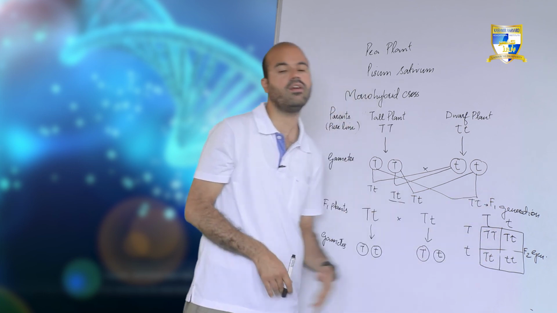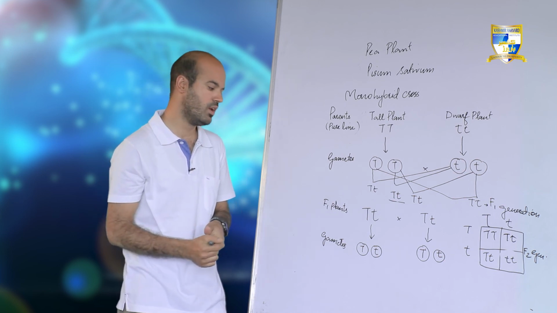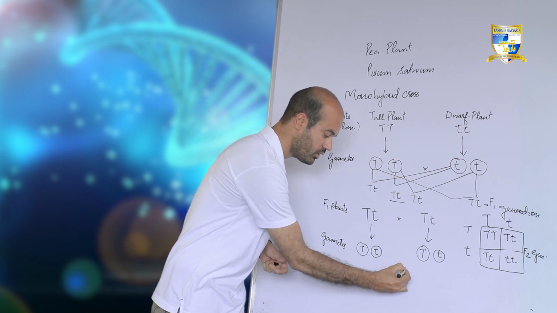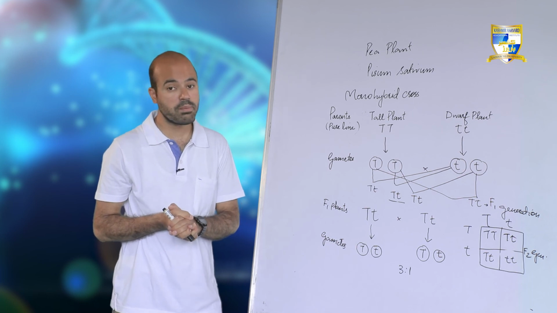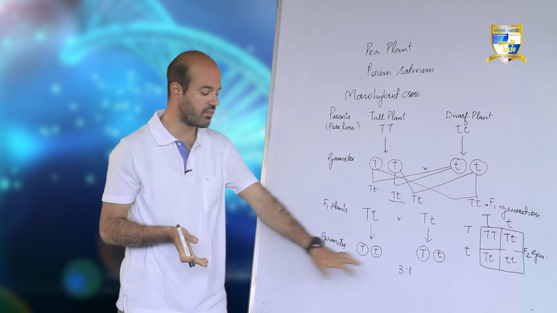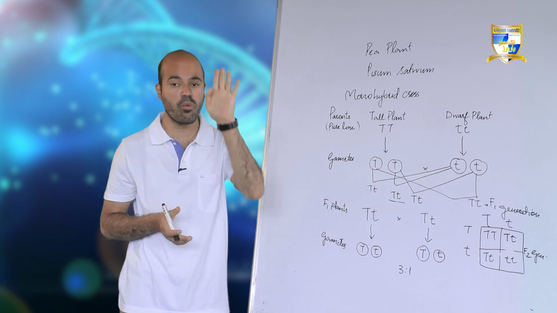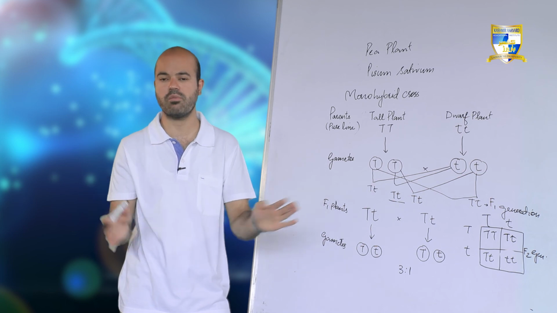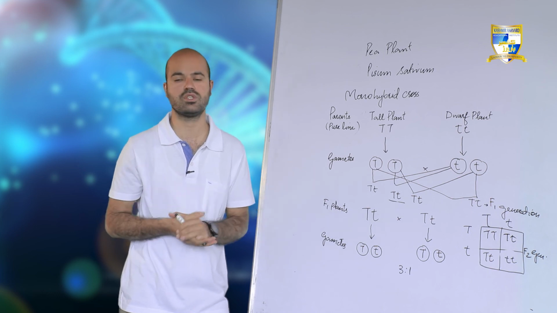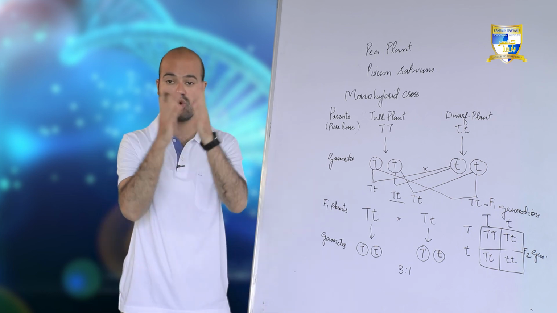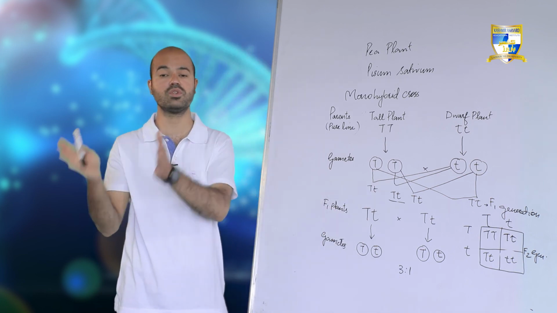If we see these plants when observed, they show phenotypic ratio that is 3:1. That means 3 plants are tall phenotypically and 1 plant is dwarf phenotypically. But it doesn't apply to only 4 plants. It applies whatever the number of plants we are taking. If Mendel simply took 1000 plants, you will see 900 plants will show tall phenotype and 100 plants will show dwarf phenotype in F2 generation.